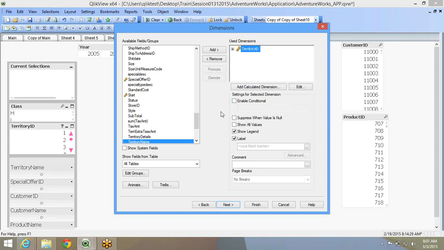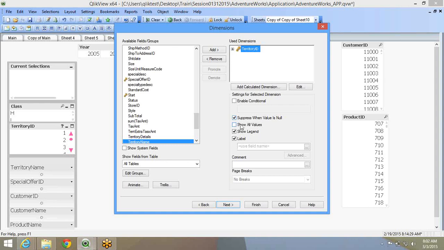This helps you in different methods. I'll show you where in some time. Suppress value when value is null. What if your data has 1 lakh records and there might be 10 or 15 records which do not have a territory ID? The reason being maybe bad data, or those 10 or 15 records are not required for analysis. Maybe those are dummy records. Now if you just use the territory ID, all the categories will show up plus one blank category for the records without territory ID. It doesn't look good. So you can say suppress when value is null.